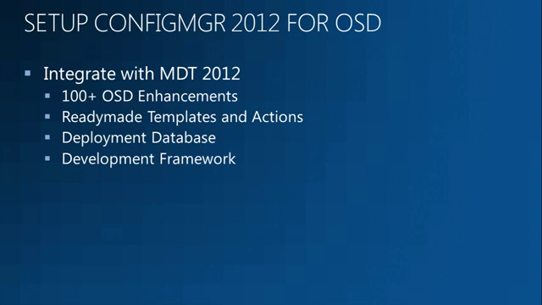But since they are running on the same server, same instance, it's dead easy to have the MDT database reach out and get stuff from Config Manager or from other systems. You may have an inventory system already where all your machine names are. You can have the database reach out and get that info rather than duplicating it into the database twice. And the third one is rules. Combined with dynamic deployment, you get a development framework with MDT. So instead of writing 400 lines of VB script to do a database call, you do 7. Instead of writing 1,000 lines to call a web service, 2 lines in a text file. There are so many ready-made functions that you can steal and use directly without having to reinvent the wheel.